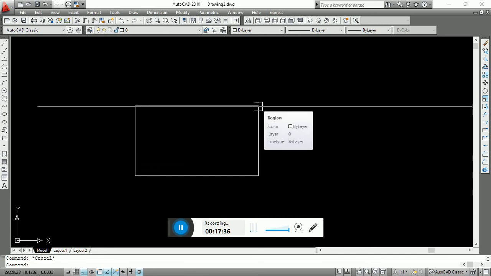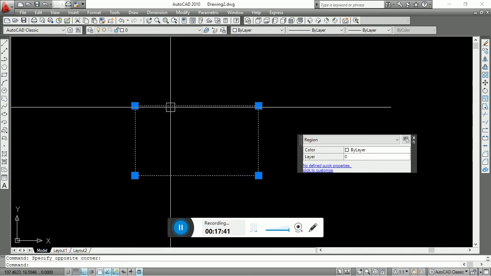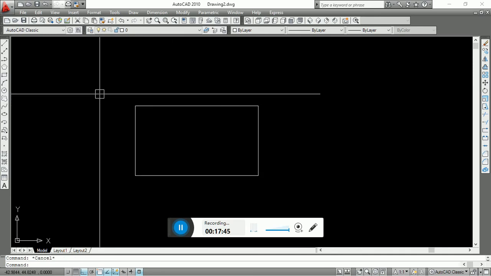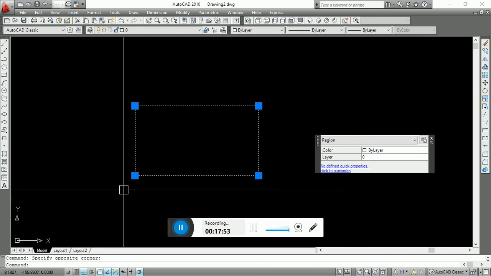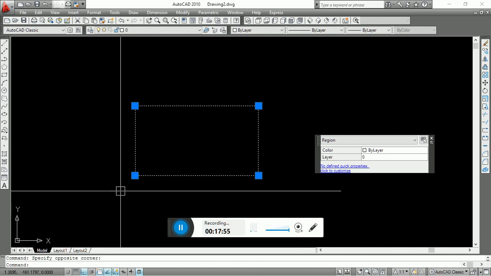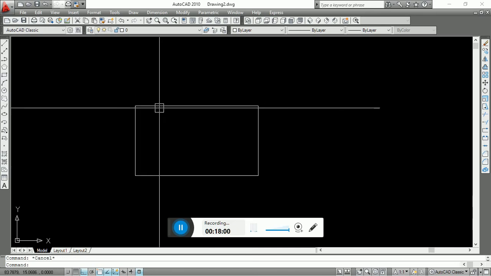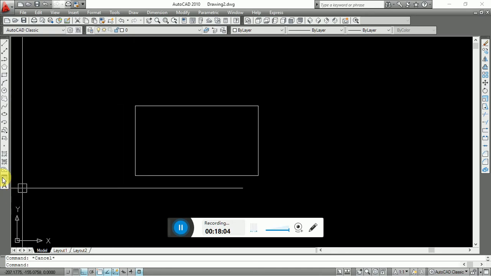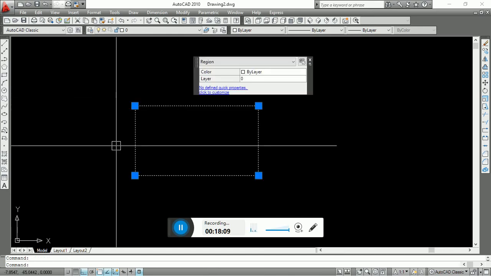Now after I click region, the sketch is fully defined. I want to separate this line differently.